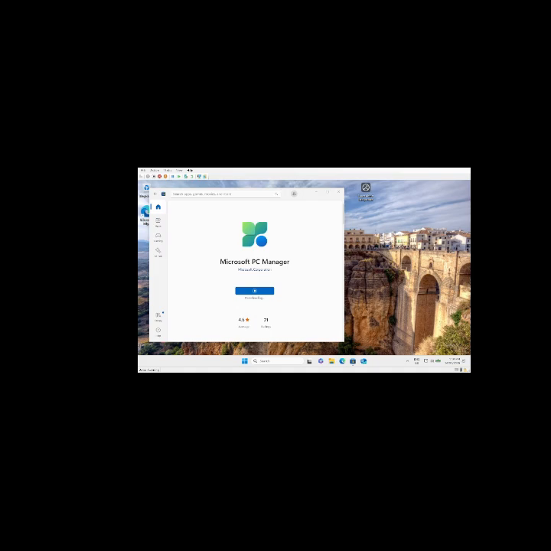So while we wait, the main dashboard would be Boost, health check, storage management, apps, and security. The interface is pretty simple. It shows you memory usage and temporary files that can be cleaned. If you're used to using things like CCleaner and other cleanup tools, this is a free alternative. You don't have to pay for it. And a lot of these tools like CCleaner and others have become complicated and do cause certain issues trying to remove registry files.